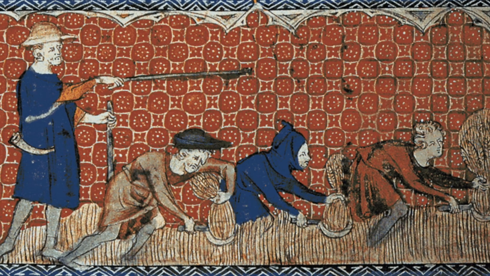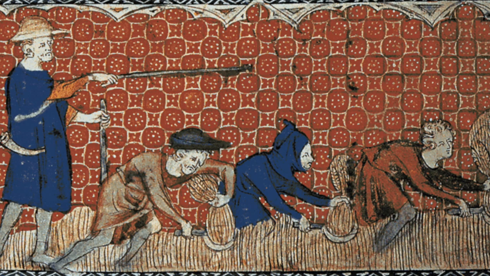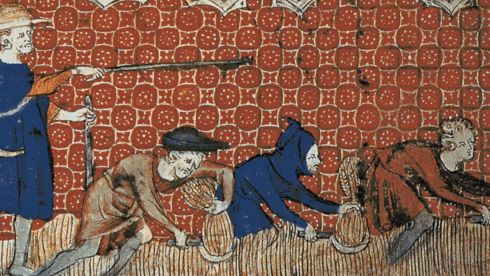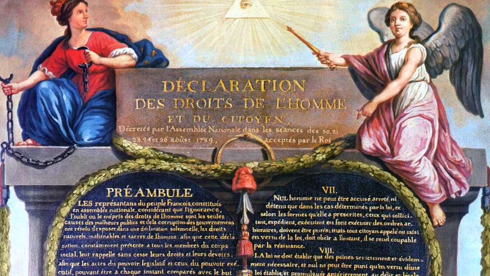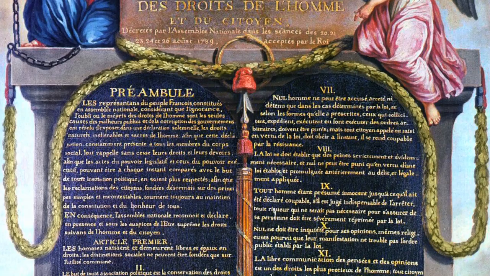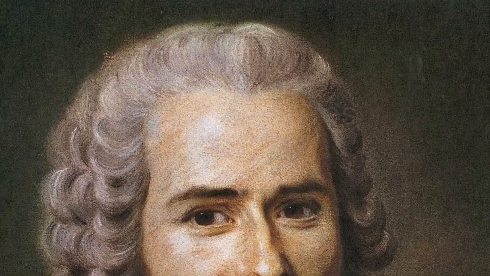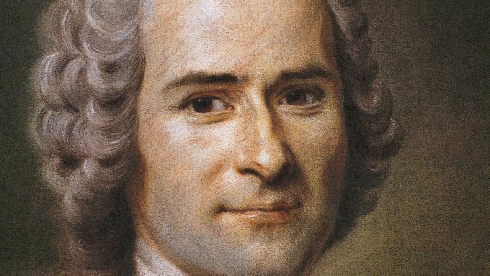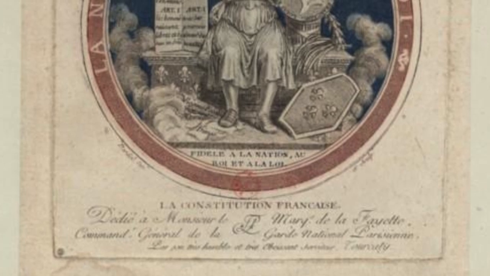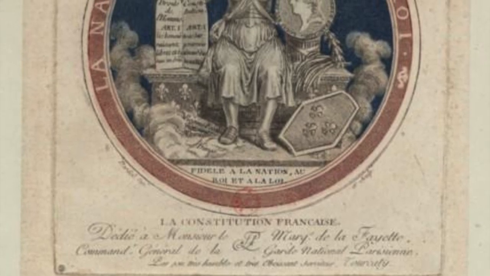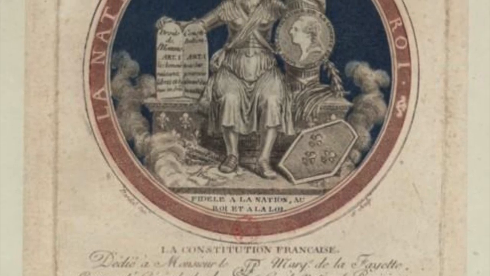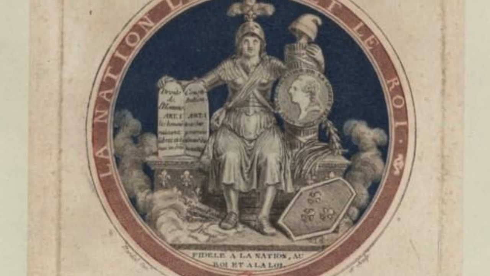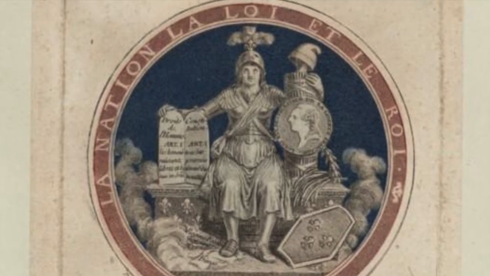Feudalism was the dominant social system in medieval Europe, where the nobility held land from the crown in exchange for military service, whilst the peasants would live on their lord's land in return for labour and military protection. On August the 4th, the Assembly also adopted the Declaration of the Rights of Man and of the Citizen, a statement of democratic principles based on the ideas of Enlightenment thinkers like Jean-Jacques Rousseau, which sought to replace the old regime with a system based upon equal opportunity, freedom of speech and a representative government. As this was only a statement of principles rather than a constitution, the National Constituent Assembly drew up a constitution, adopted on September the 3rd 1791, establishing a constitutional monarchy where the king possessed a suspensive veto — meaning he could delay the implementation of a law but not block it completely — and the ability to appoint ministers.